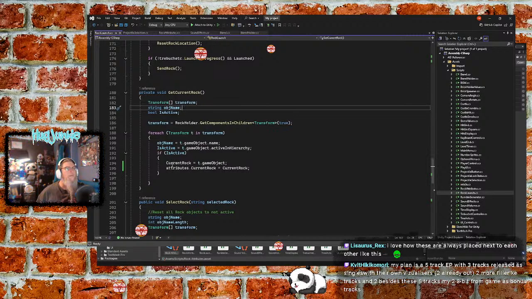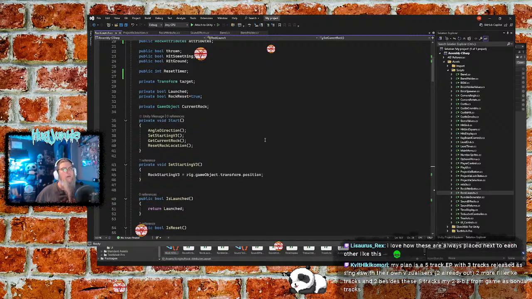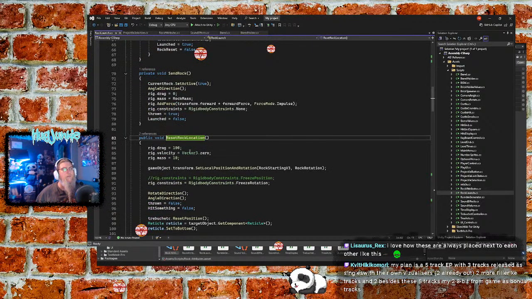If it is active, save its current rock. But then if none of them are active, so let's get current rock and then it resets the location.